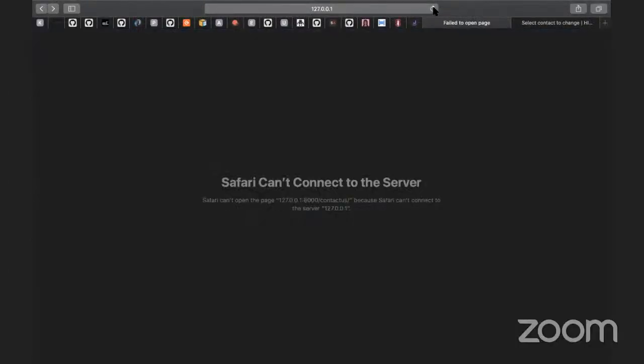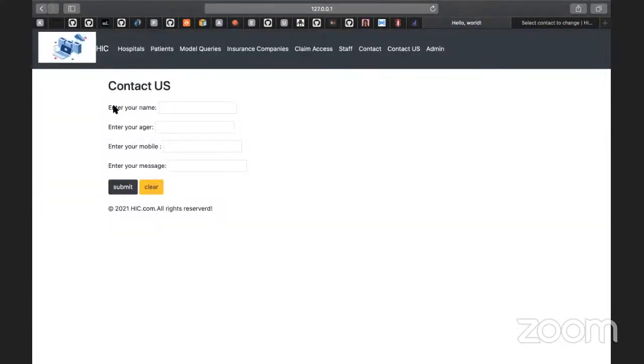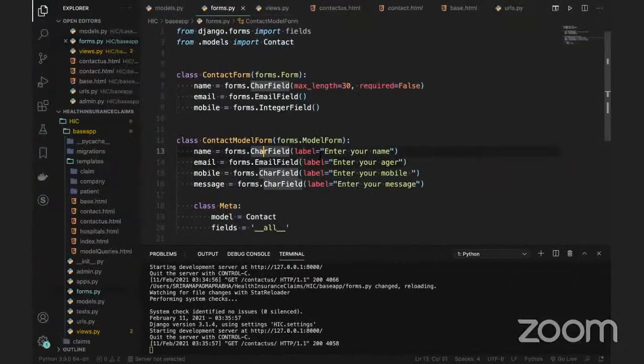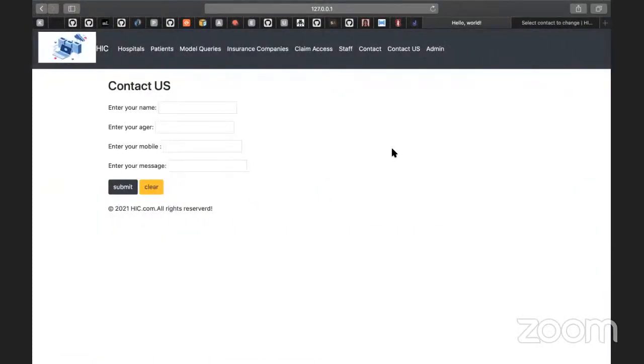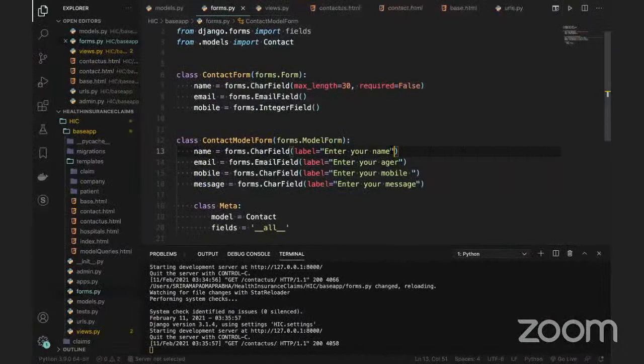You can go and refresh the screen and you can see "Enter your name". But generally this isn't really good. I don't want to give this information. Just for notes, I'm telling it. But generally we don't need this, right? But let's keep it for learning purposes. As we are learning the things, we have to keep that one.